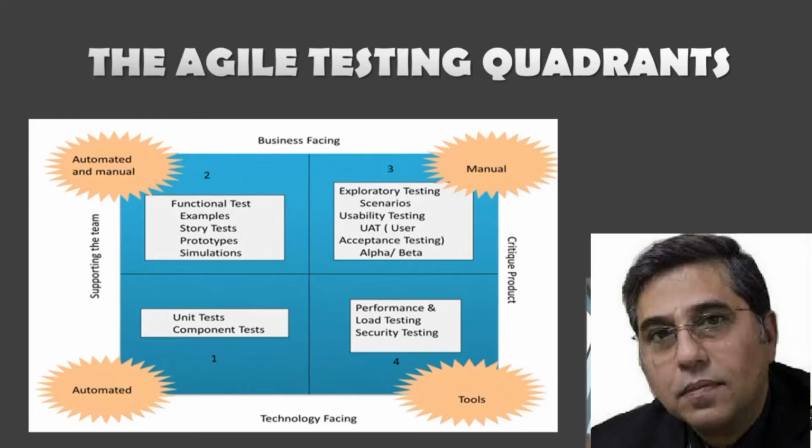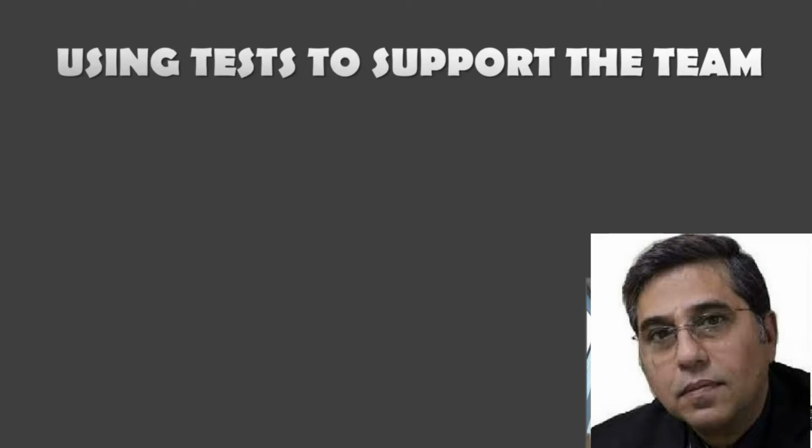The Agile testing quadrants. The Agile testing quadrants separate the whole process into four quadrants and help you to understand how Agile testing is performed. The testing done in quadrants 1 and 2 is more requirements specification and design aid, what we typically think of as testing: using tests to support the team.